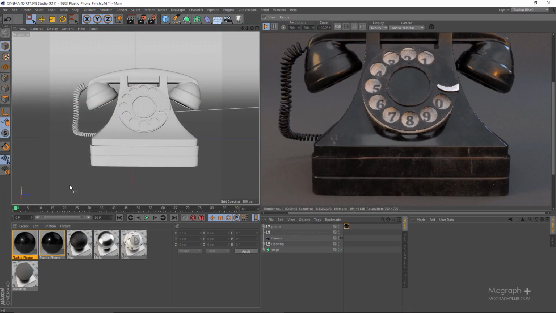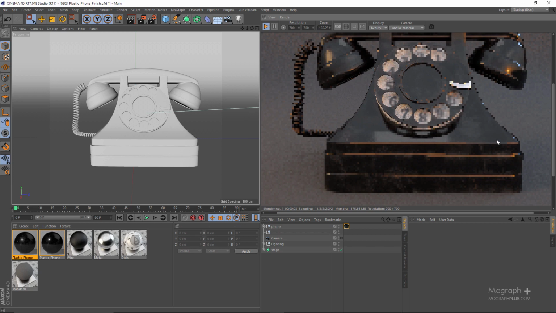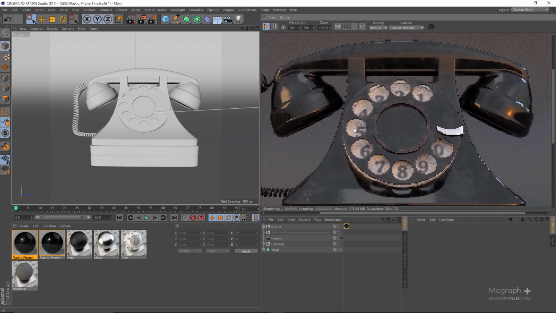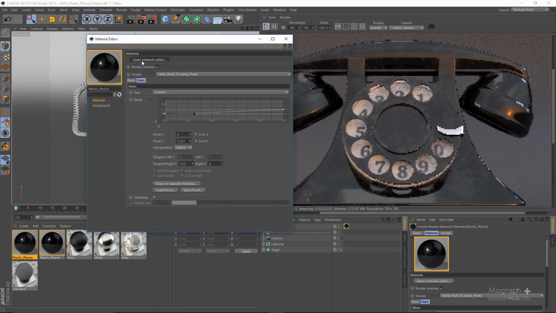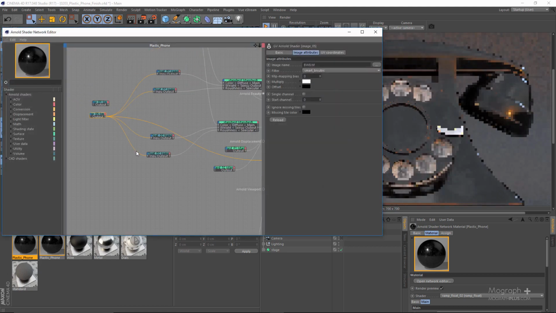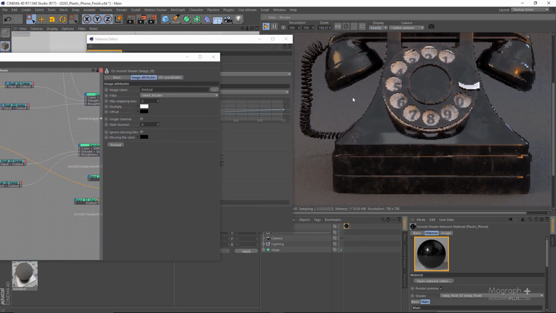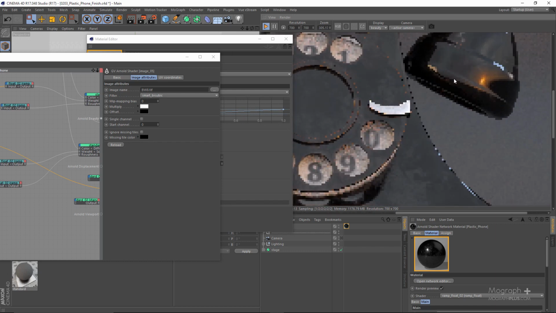We haven't applied this, sorry. Let's go and actually apply this material to see the changes. So now as you can see very quickly, you can see very different results. Maybe this can be even closer to what we are looking for. The beautiful thing about this shader, if you develop your shader like this and try to use the same texture as much as possible, you get the ability to change your overall effect very quickly. You can see now we are getting a totally different result.